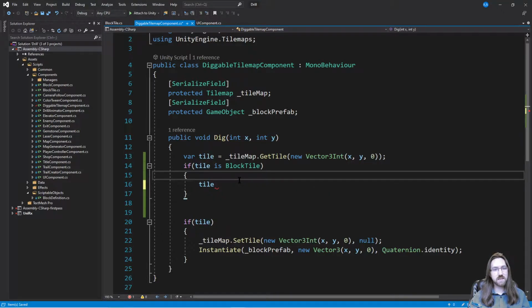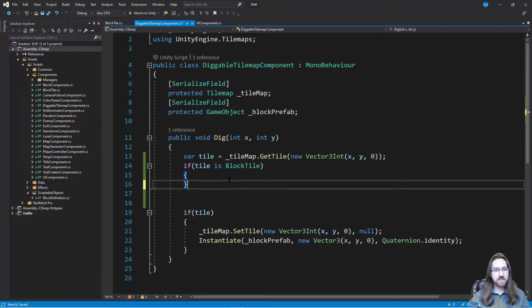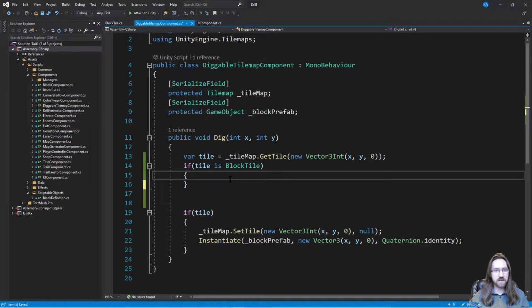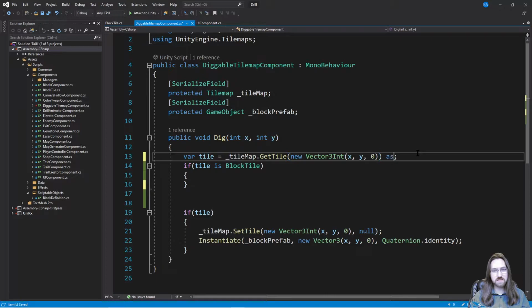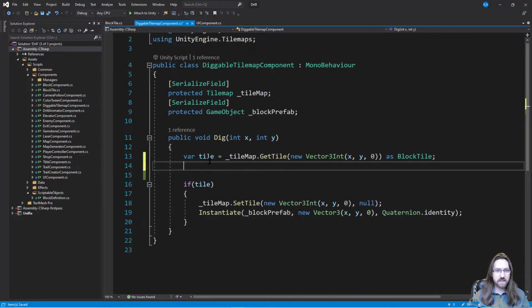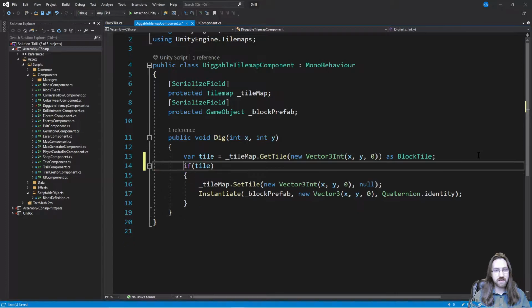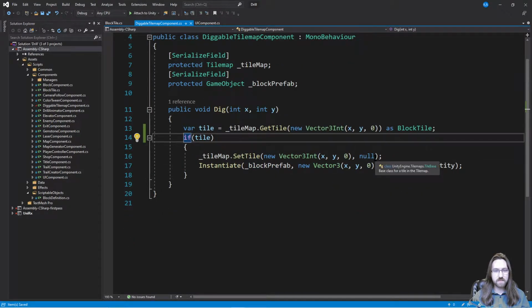No, it doesn't. Okay. Is there a way to do pattern matching on this so that I don't have to do the cast? Oh, I can do as block tile, can't I? As that. And then if this is null, so yeah, then we'll say if tile. Okay, there we go. Now we can do that.